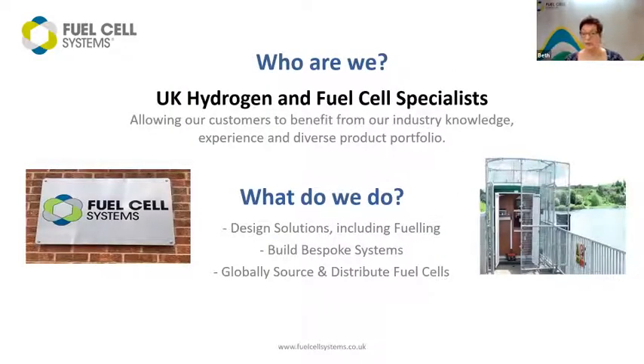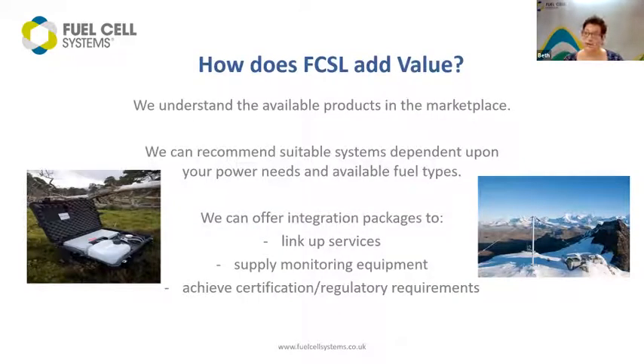A little bit about us first. We've been in the industry for quite a while — over 10 years. Our day job is installing fuel cell systems. Essentially what we do is match up customer power requirements with technology from the marketplace, and then it's all about integration and deployment. A fuel cell is a box that produces power, but it's all about that integration piece. We also think about the fueling strategy, because one of the key things about fuel cells is that they work beautifully, but the issue is consistently where on earth we're going to get the fuel from. We also do things like certification and talking to planning departments — it's about that full holistic picture.